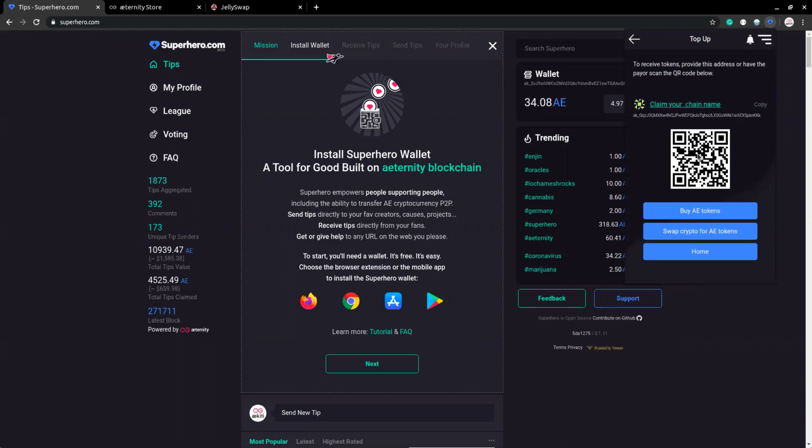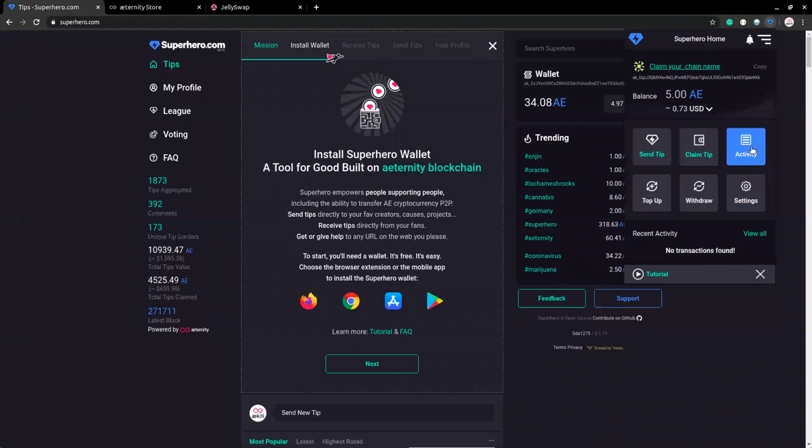So I'm going to go to my other device now, and I'm going to send 5 AE to this newly created wallet. So I'm on my device, and I'm sending 5 AE. So I'm going to scan this barcode. Okay, scanning. All right, yeah. Now I have it. So I'm going to just top it up with 5 AE, go next and confirm that. Okay. So I guess I can go back to home now and receive 5 AE.